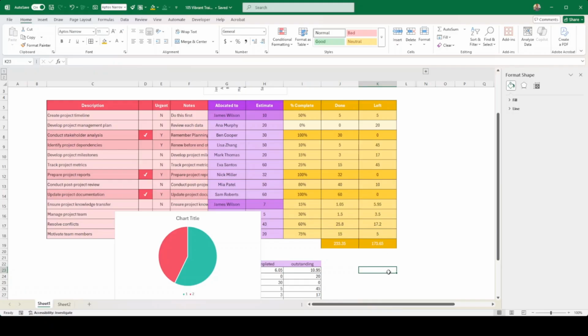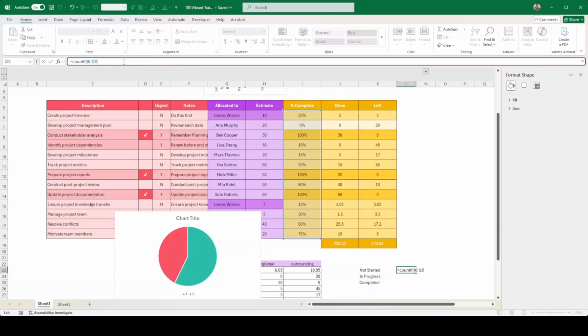Now, how do we do this? So the first thing that we want is not started, and then in progress and completed. So it's going to be a very simple Countif. Countif here, the range here is not started. It's going to be the same color as this actually. Countif. This is the range that we want, making sure that we lock it again. I've said that many times, I know, but I think this is usually where we become stuck.